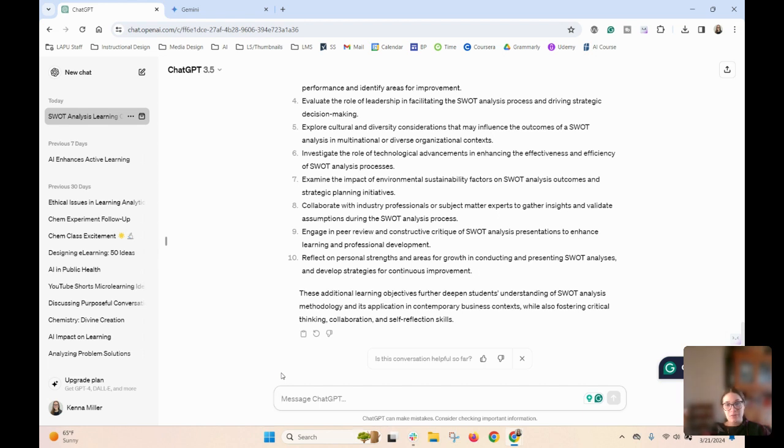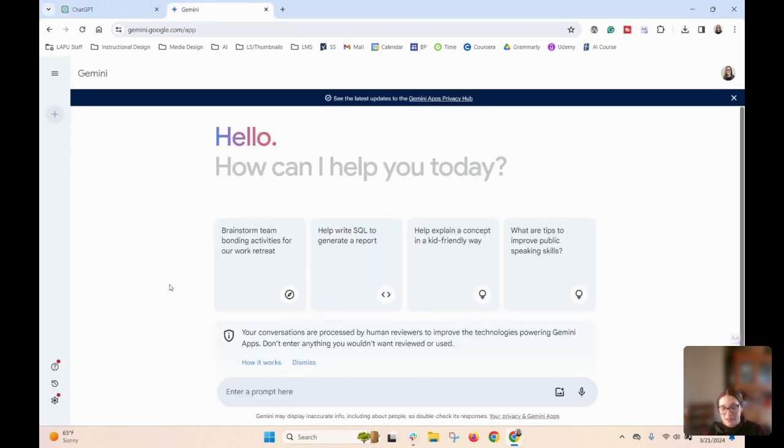It really just comes down to, again, what you're trying to assess, and you can definitely use that in GPT, or I also have Gemini up here, so we can pop this into Gemini and see what it gives us. Let's say, can you give me 15 course learning objectives regarding art analysis?